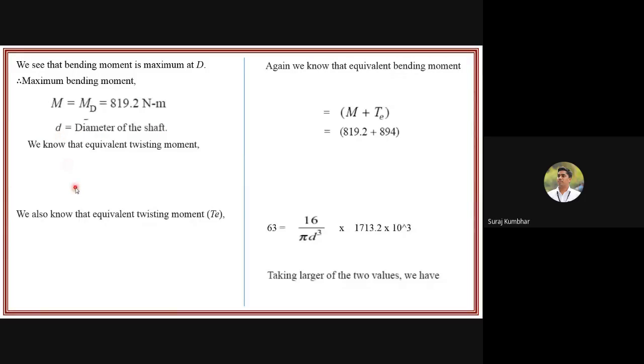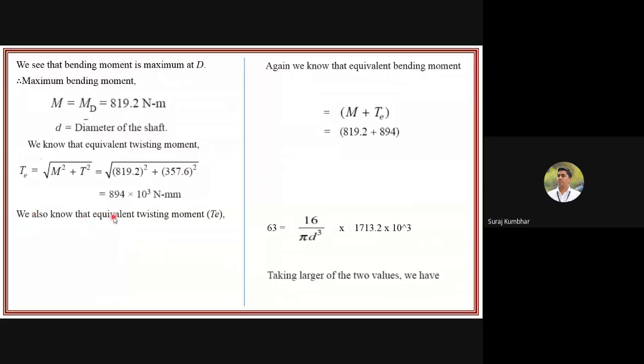Okay, so we know that the equivalent twisting moment, that is Te, is equal to, already we know that formula, square root of M square plus T square. Now M we know the value, torque we have already found out. Already आपण torque find out केलेला आहे. So it is the square root of M square plus T square. जसं की आपण मगाशी find out torque केल्याप्रमाणे इथे आपण put up केला. So here we will get the T equivalent value as 894 into 10 raised to 3 Newton mm. So this is the equivalent twisting moment or equivalent torque moment.